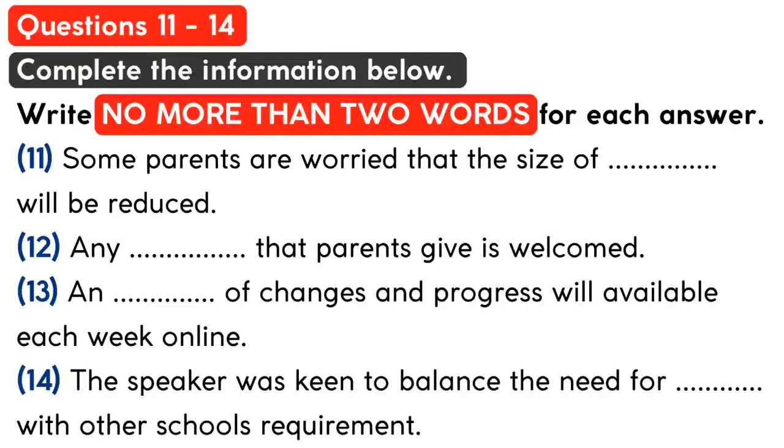Firstly, I have a plan of what the school should look like, which I'll project onto the screen. The school governors and the developers want to hear your feedback before making final decisions. Your feedback is very important. When I've gone through the plan with you, you can ask questions, and we'll discuss those queries in detail. There'll be plenty of time to tell us what you think over the coming weeks, and once the plans are a little more developed, they'll be available online. There'll be a weekly update, and once the actual construction begins, you'll be able to check progress as it happens. Personally, I'm very happy with where we've got to. The developers have certainly convinced me that we've made the right decision.